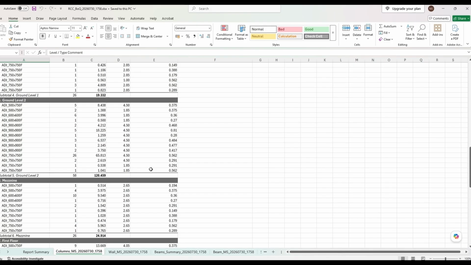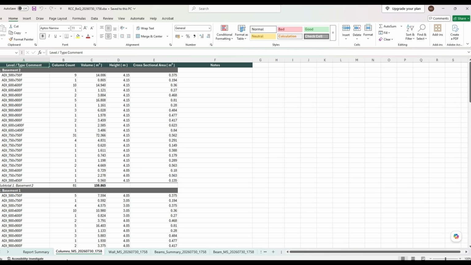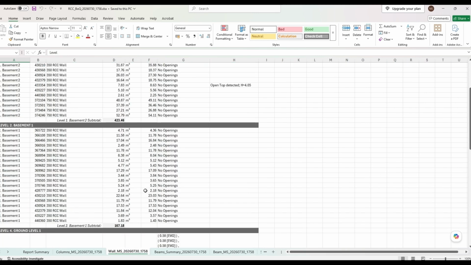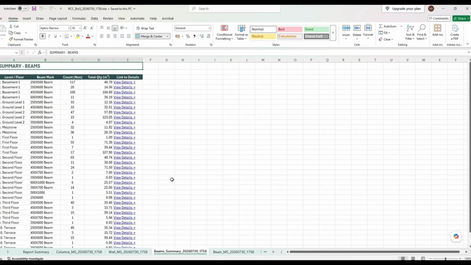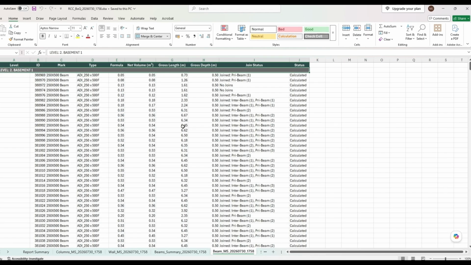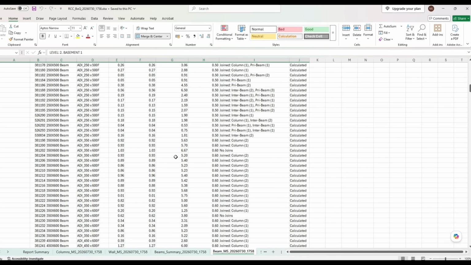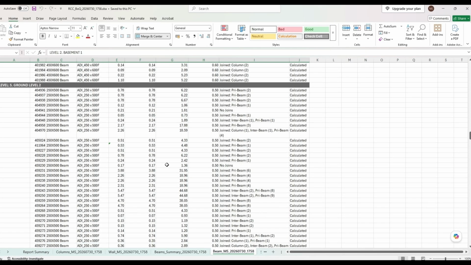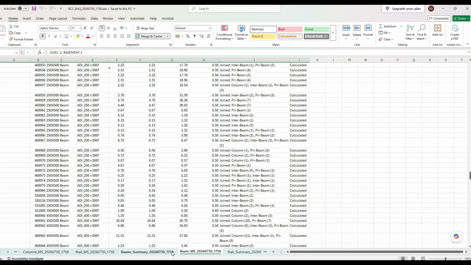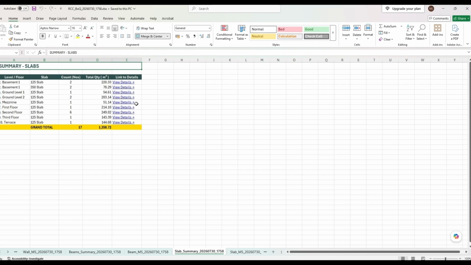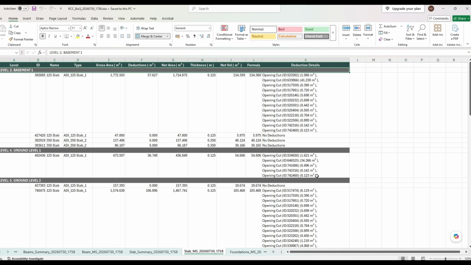Understanding the output. The app generates an Excel report up to 10 sheets. The first is an overall summary, hyperlinked to each structural element's own sheet. Beams and slabs each get an additional summary sheet, and foundations come with a separate PCC sheet. PCC quantity is calculated purely from the foundation's model geometry, using 2 shared parameters, one for a PCC thickness and one for how far the PCC projects beyond the foundation.